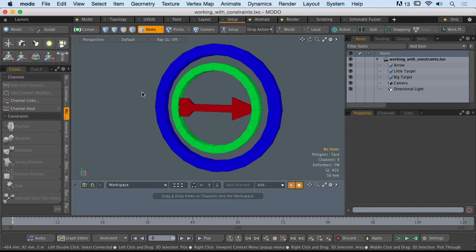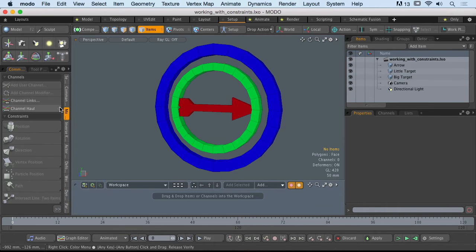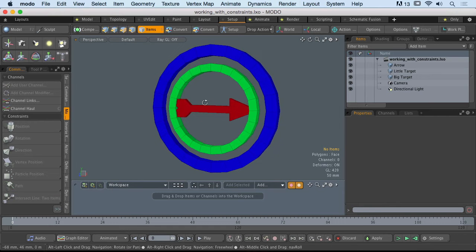Now, before we really jump in, I think it's really important to point out that when we're working with constraints, you can actually find two sets of constraints inside of the Modo rigging tools. I'm in the modifiers tab, and I apologize that my screen is getting a little chopped off here, but you can see that I have a whole series of constraints down here. Now, I don't want you to be confused with the dynamic constraints, and so I'm in the Dynamics tab. These constraints are very, very different from one another, so please note that we are working with constraint modifiers, all of these guys in the Modifiers tab, and for the rest of this week's content, we're going to be hanging out in this area. Okay, let's jump in and start working with all of our constraints.